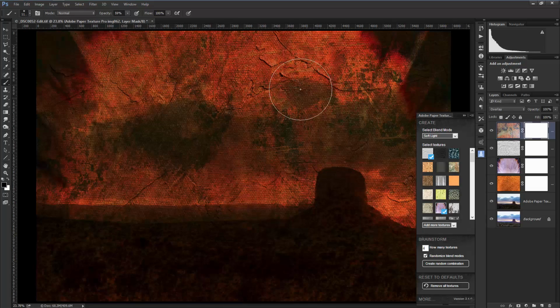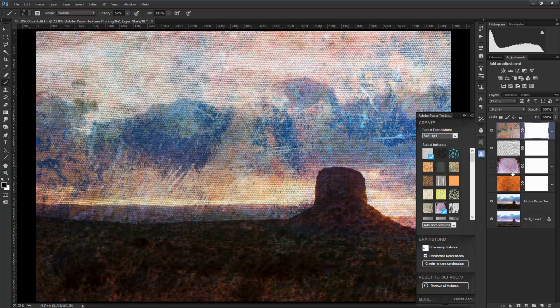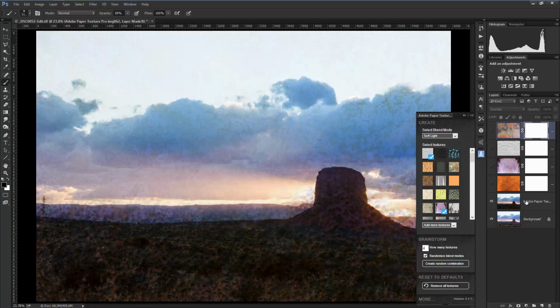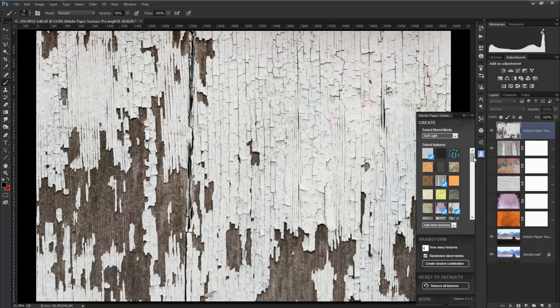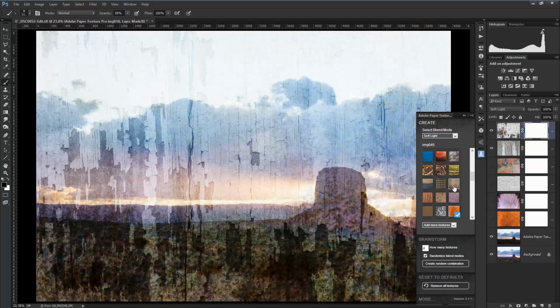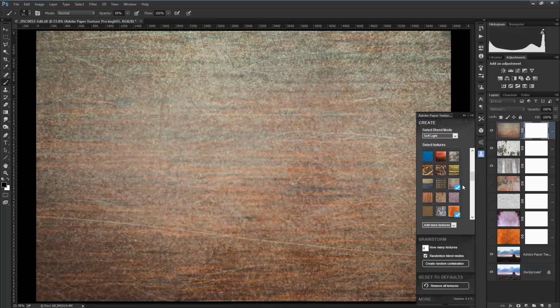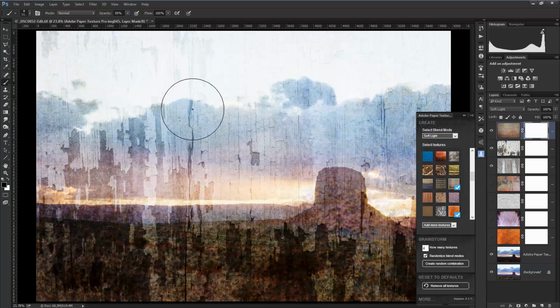So there you go. Now it's created this whole new thing, and we can go ahead and play with that and add and subtract and do whatever we want there. So that's just this little paper texture thing is really fun to play with. And you can also add in any texture you want manually. So we can just select a texture there. It puts it in the soft light mode, as you can see, and it puts it in a mask, so we can go ahead and paint it in wherever we want. And you could just keep adding textures that way. I mean, it just adds and adds to it. So build them up and play around and find what works for you. That's the fun part of this.